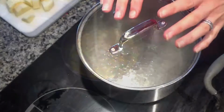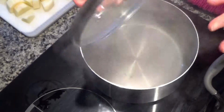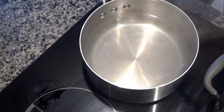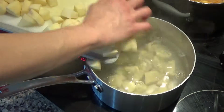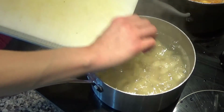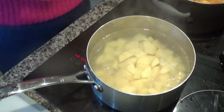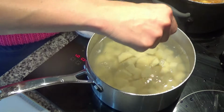So I've put a pan of boiling water on a high heat and I'm just bringing it to the boil in the pan. And what I'm going to do is I'm going to add the potatoes to that pan. And then, I'm going to let this come to the boil again. And then I'm going to leave this to simmer for about 10 minutes on this heat. So I'll turn the heat down and leave it to simmer. And I'm also going to add a little bit of salt to this pan as well.